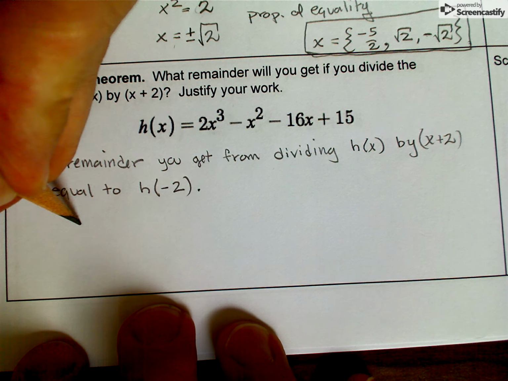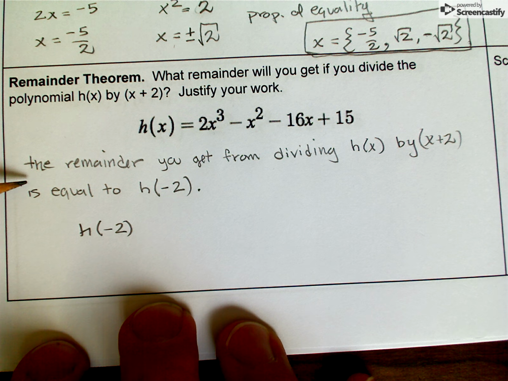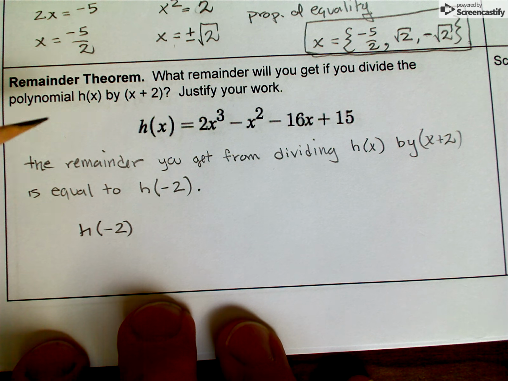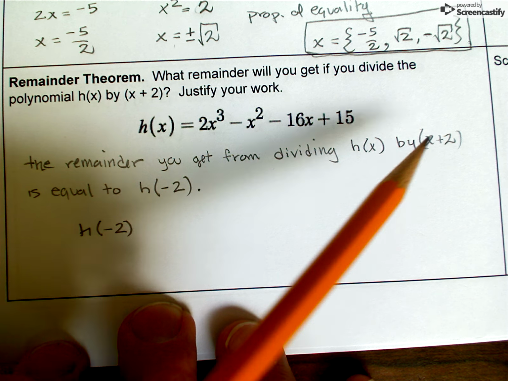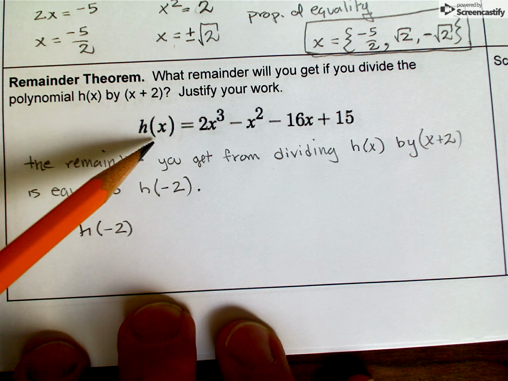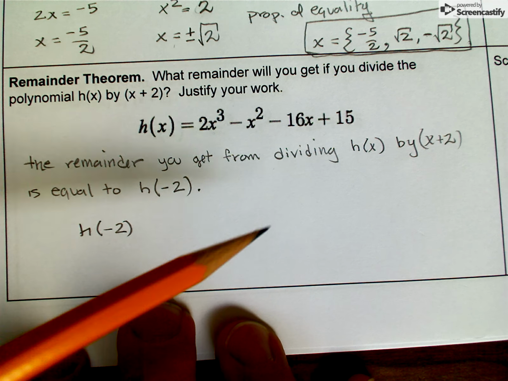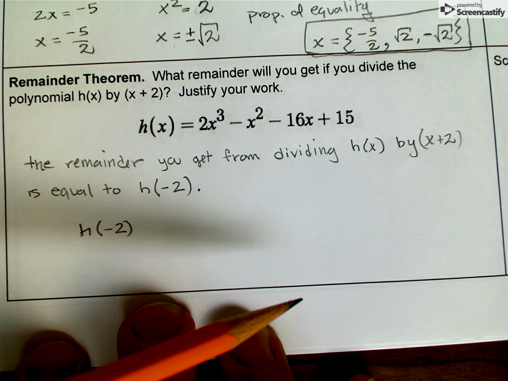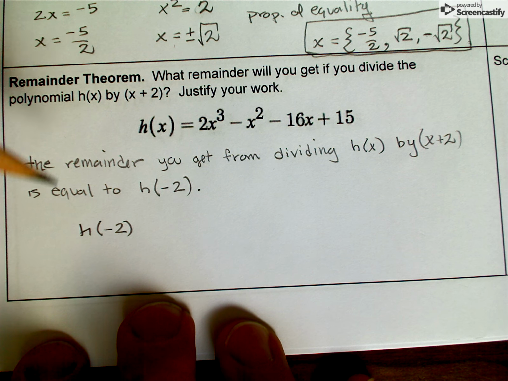So let me just, and by the way, that's my justification here. I'm just restating the remainder theorem, and I'm making it clear I know what the remainder theorem is and how it applies to this problem. Basically, if I take the value of x that causes this expression to equal 0, and if I plug that value into this function, I will get the same remainder that I would get if I were to actually go through and do long division or reverse tabular method or whatever polynomial division technique you like.